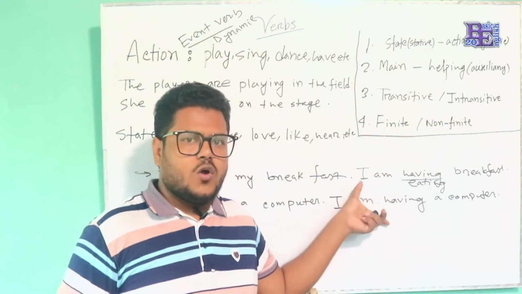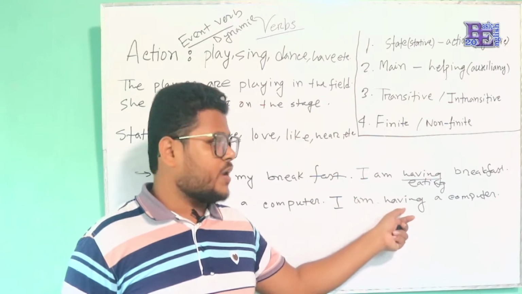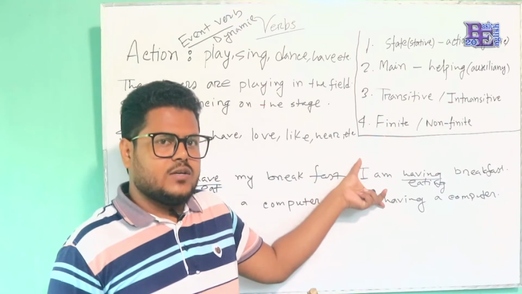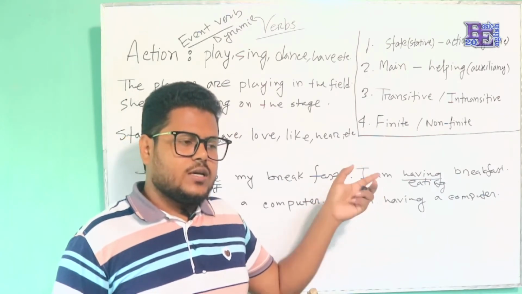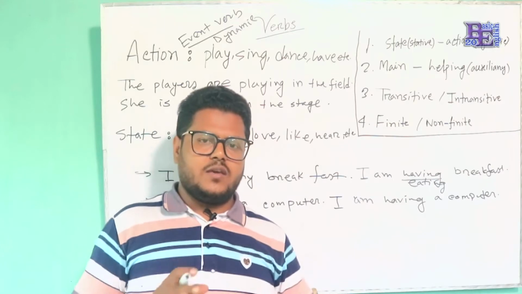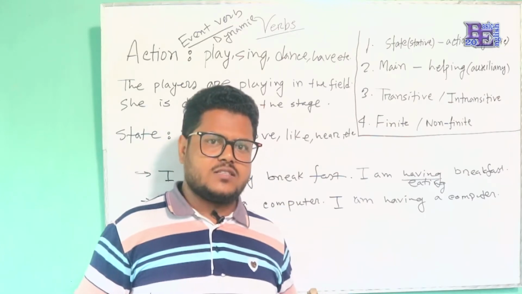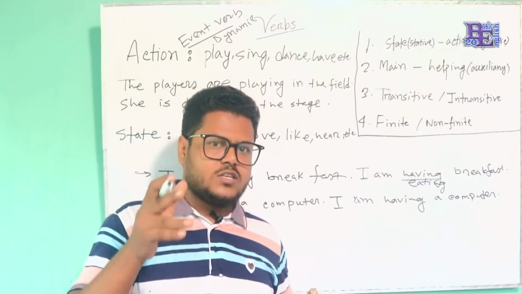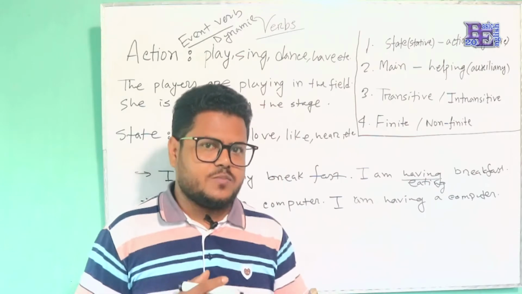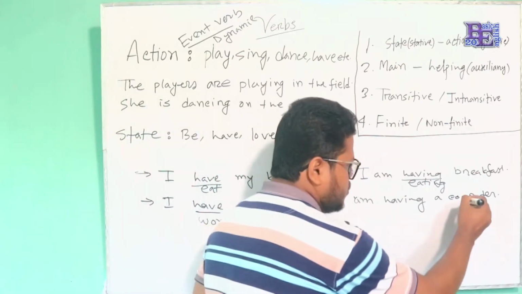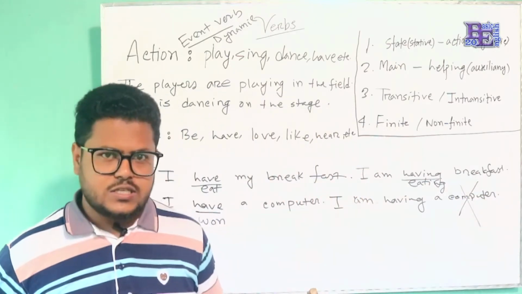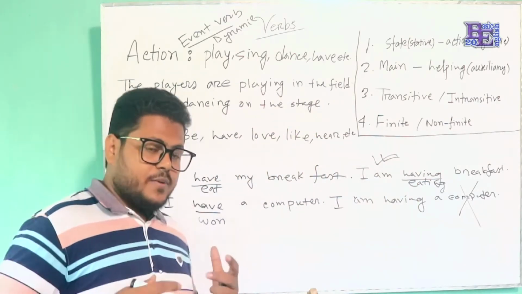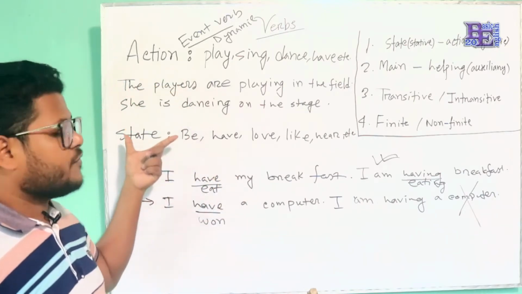So what is the difference? When you use the state verb as an action verb, then the meaning will be different. As you can see here, the meaning is really different. So it's clear that an action verb can be used both in progressive tense and in non-progressive tense, but a state verb should only be used in non-progressive tense, as you can see. So this sentence is not a correct sentence, this is a wrong sentence, and here this is a correct sentence. Hope you have understood the difference between state verb and action verb.